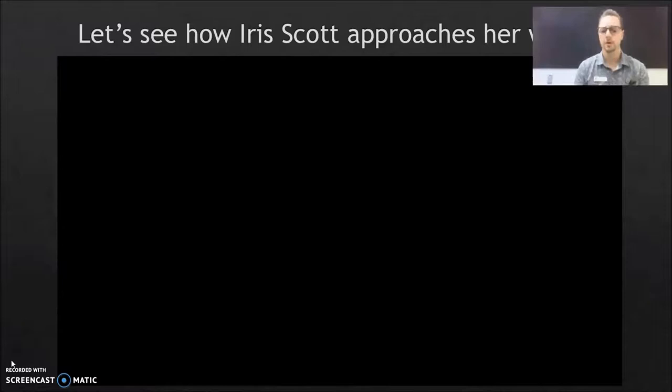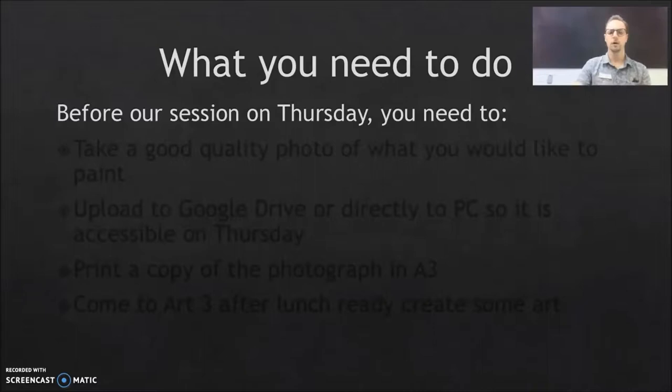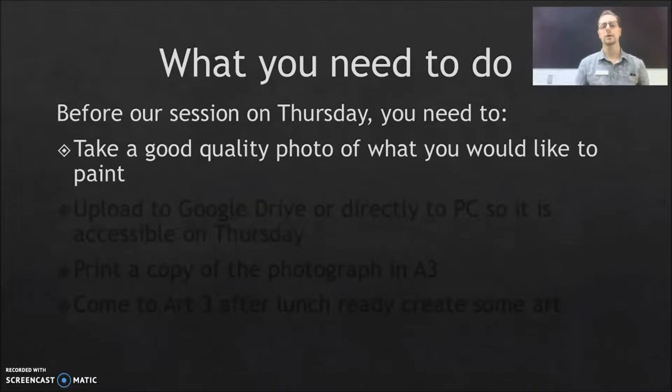So before our next session on Thursday, I would like you to please take a quality photo of what you'd like to paint. This could be anything. It's completely up to you. You can be inspired by R.S. Scott's subject matter, being landscapes, still lives, animals, whatever, or you might like to come up with something of your own. Anyway, make sure it's a good quality photo, and I'll go through some tips for that in a moment.